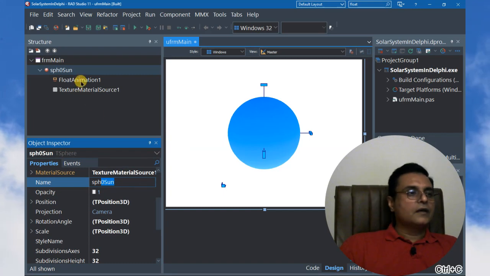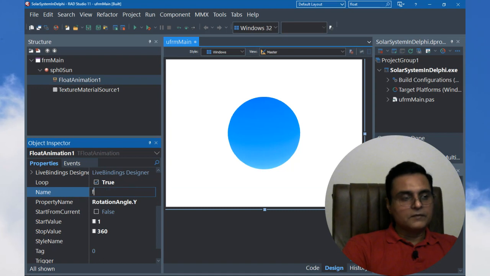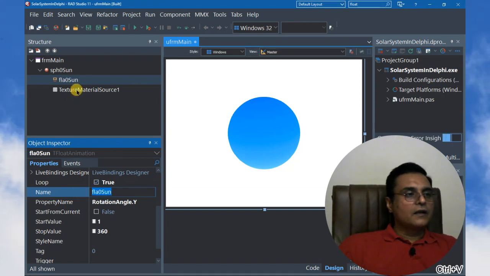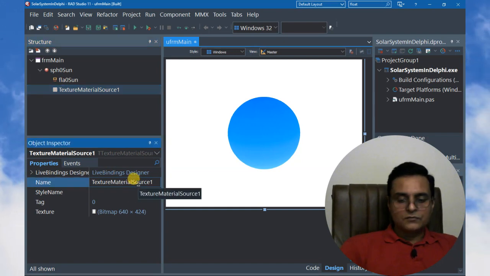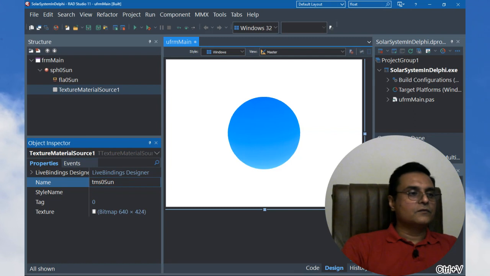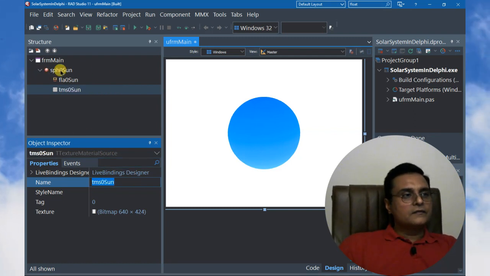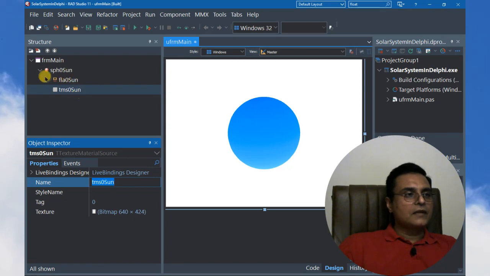And what about the float animation? We say its name is FLA for float animation and 0Sun. And what about the texture material source? We say it will be TMS0Sun. So we have the Sun with its animation and texture source.